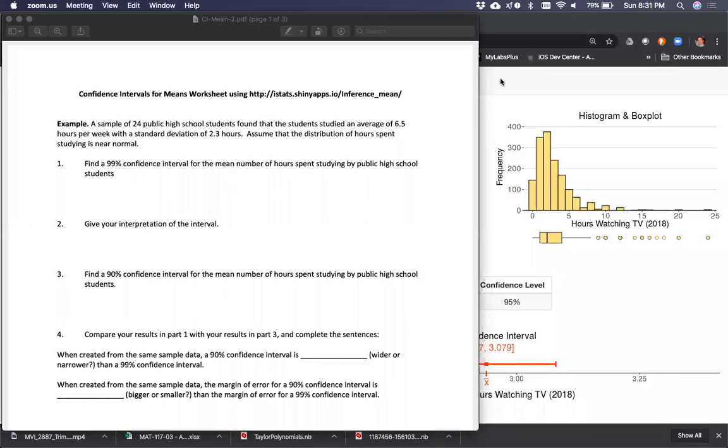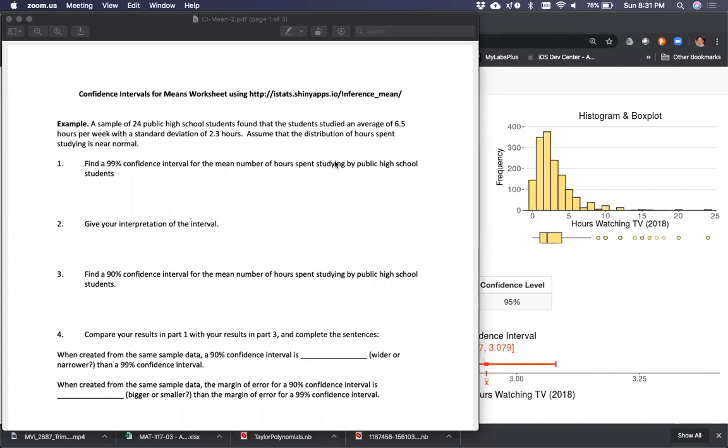Here we're working through another example of finding a confidence interval for a population mean, but this time we're going to use technology. We're going to use the web app whose URL is at the top of the screen. StatCrunch will also do this for us, but because we're not together and StatCrunch has been a little flaky this semester, I'm going to stick to the web apps as much as I can, because then we won't have the issue of odd error messages.